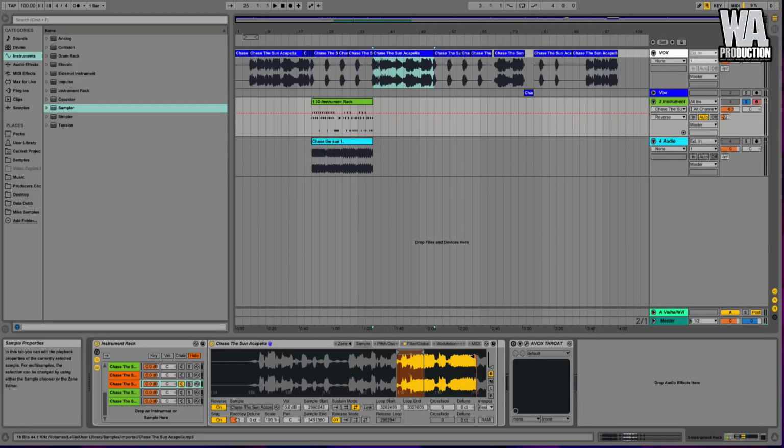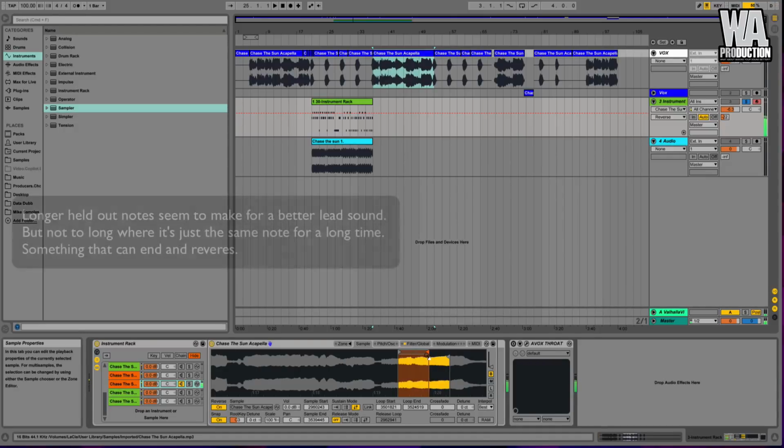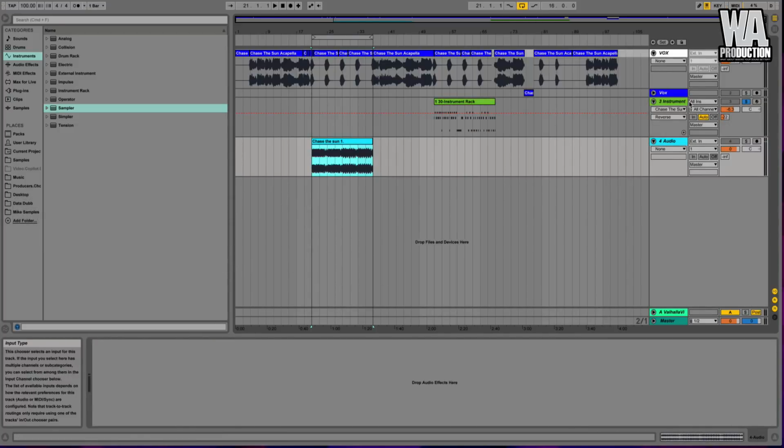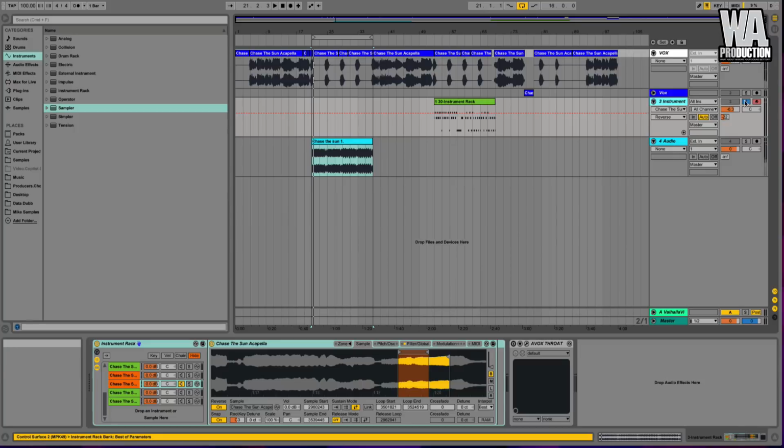I usually try to find the starting point first, so I'm just going to move this around. Okay, cool. This is just for this example. It's not amazing or anything like that. Let me move this here. I'm going to play the little section, the little beat that we have.